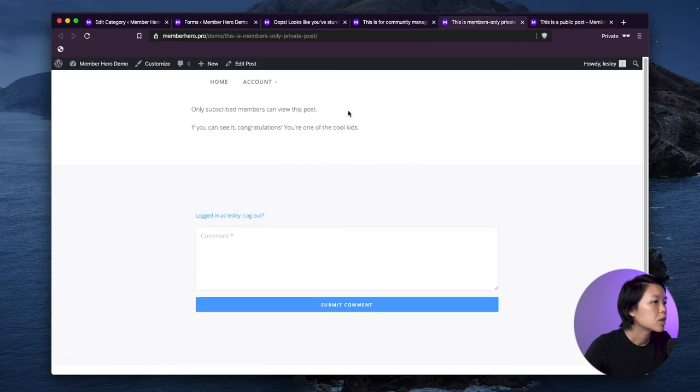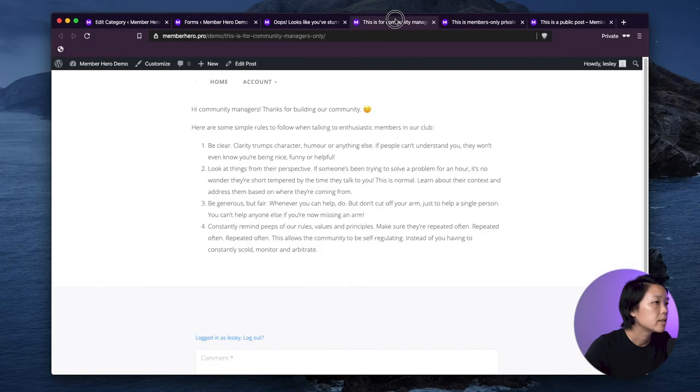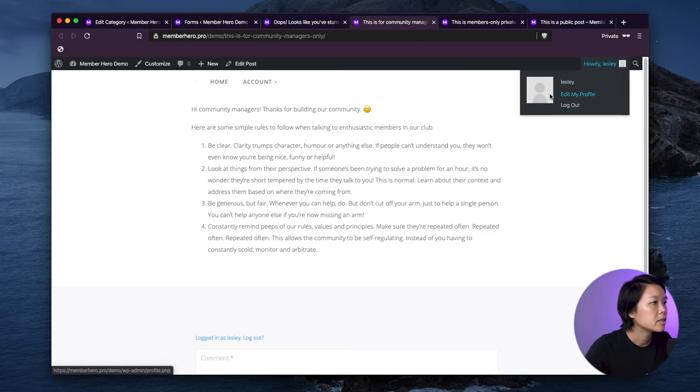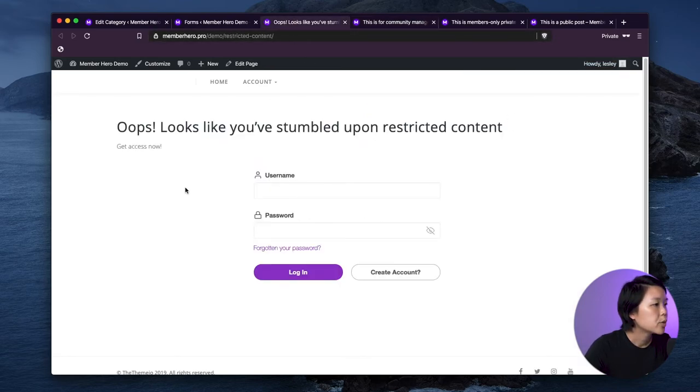Similarly, as a logged in admin, I can see this members only post. And again, for the community managers post, I can see it as I am logged in. And very quickly, you can see this is our restricted content redirect page. This is what happens when a logged out user visits restricted content.